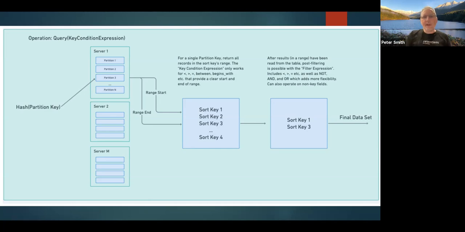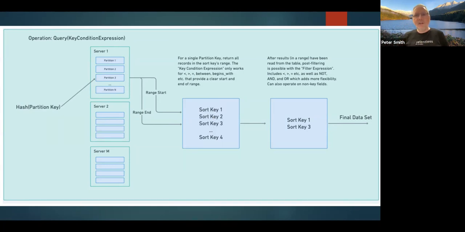A query operation, however, says, hey, start at a certain key value and finish at a certain key value and give me everything in between. Okay, and this is quite useful, right? You might want to say, hey, in a particular organization, give me everybody whose birthday is between October and November. And the query operation will do a binary search to find the starting point, and then it will just sequentially go through everything until you hit the end point, and then it will stop and return all of that data.